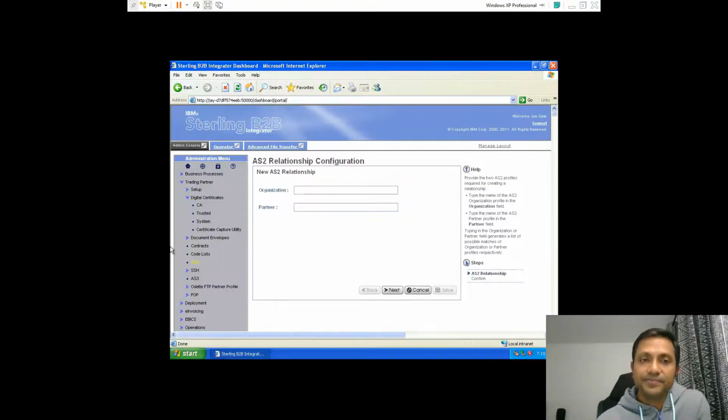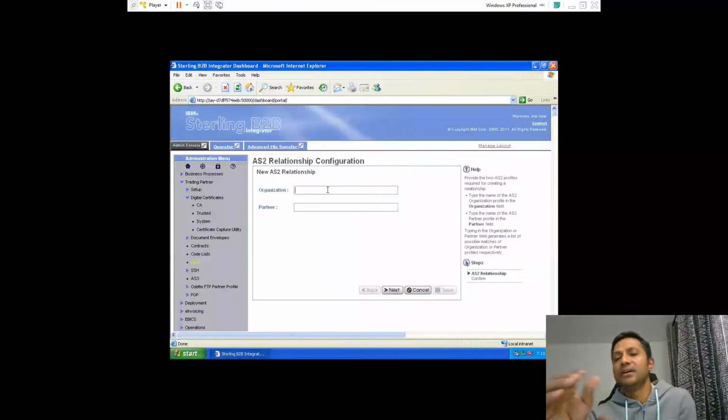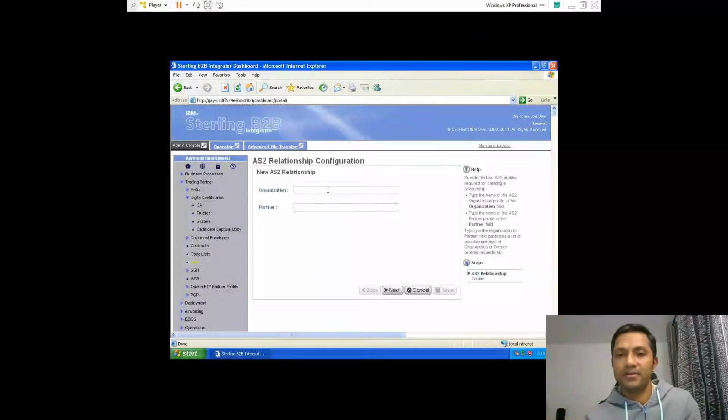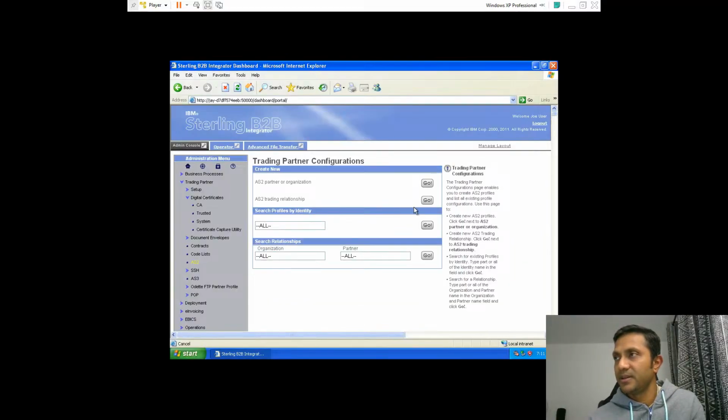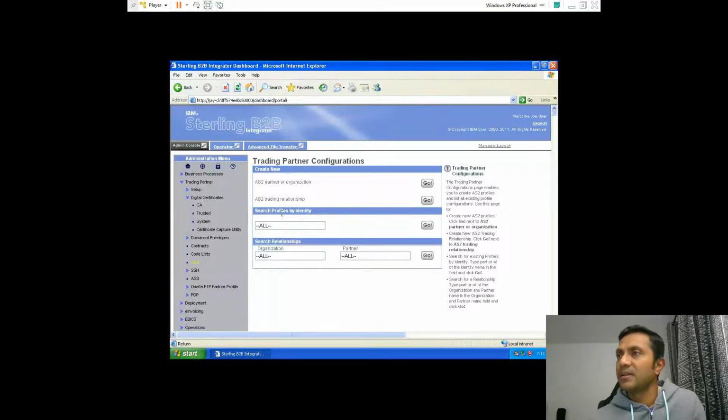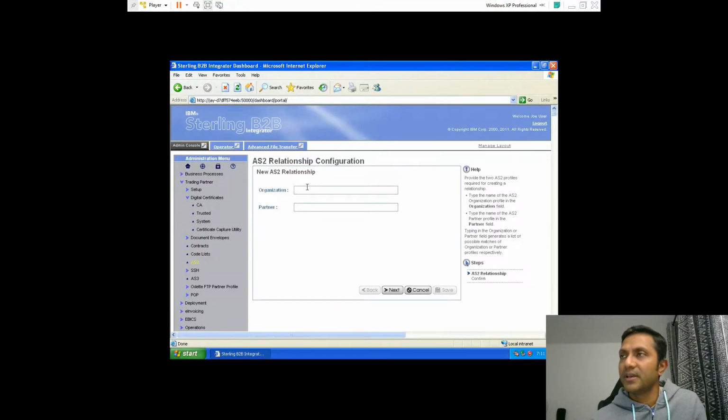And then let's give the organization and partner identifier, right? So if you remember that, maybe let's copy that, or else we might forget. So this is the any company. Okay, so this is the one. Okay, there you go.